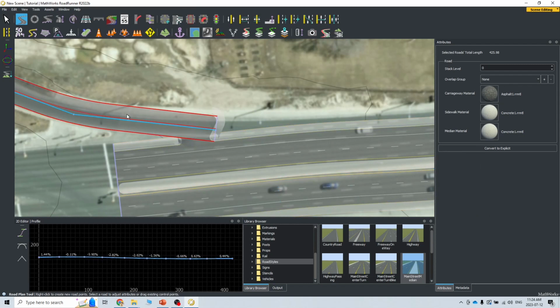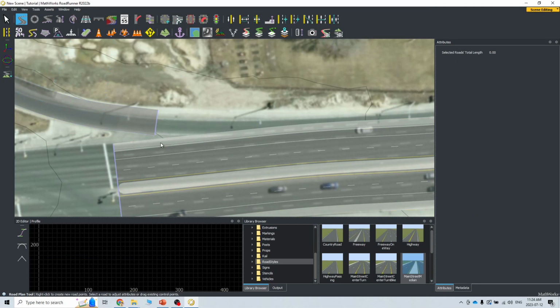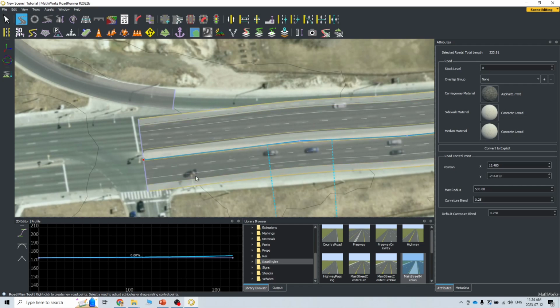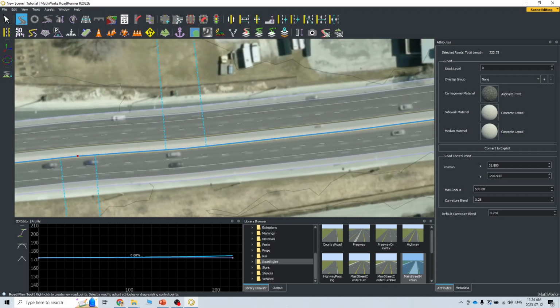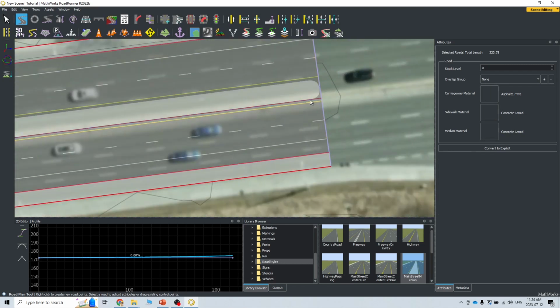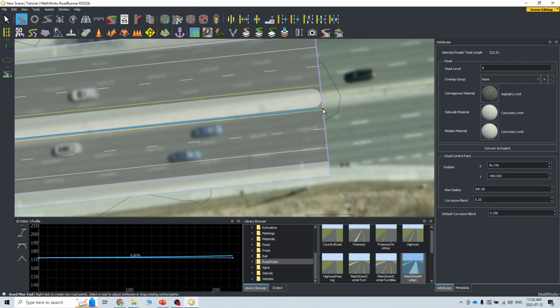So for that, you need to click on this ramp and then move it a little bit so that we don't have any interference. For now, we are just creating the skeleton, right? Again, this median should be exactly in the middle.